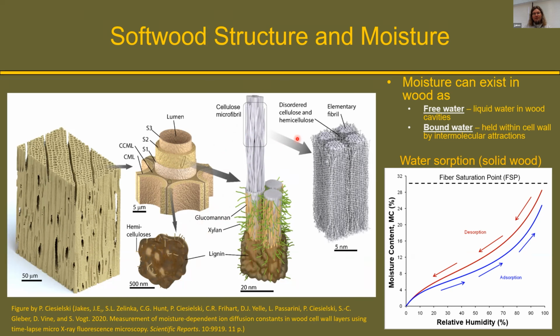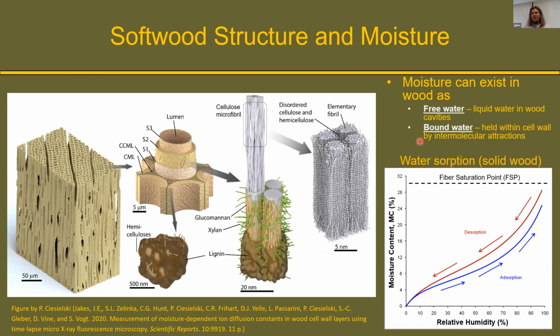All these wood polymers in the amorphous parts, the amorphous cellulose, hemicelluloses, and lignin, have a lot of hydroxyl groups, and so they're hydrophilic polymers. They absorb water depending on the ambient conditions. Water in wood is measured as a function of moisture content, which is the mass of water divided by the oven dry mass of the wood. As you go to higher humidities, you get higher moisture contents, up to what's called the fiber saturation point.